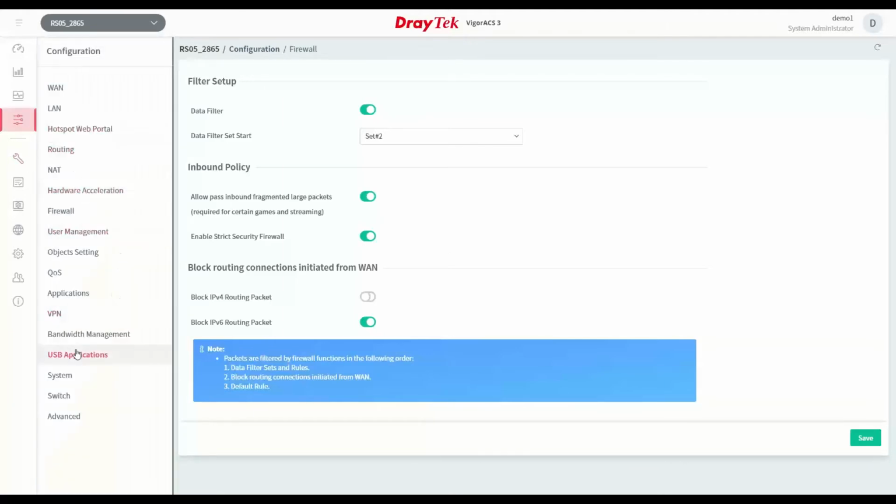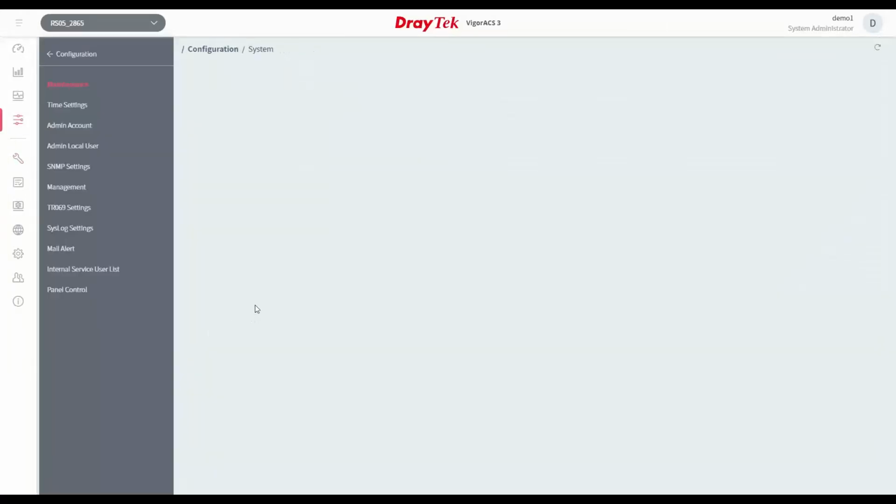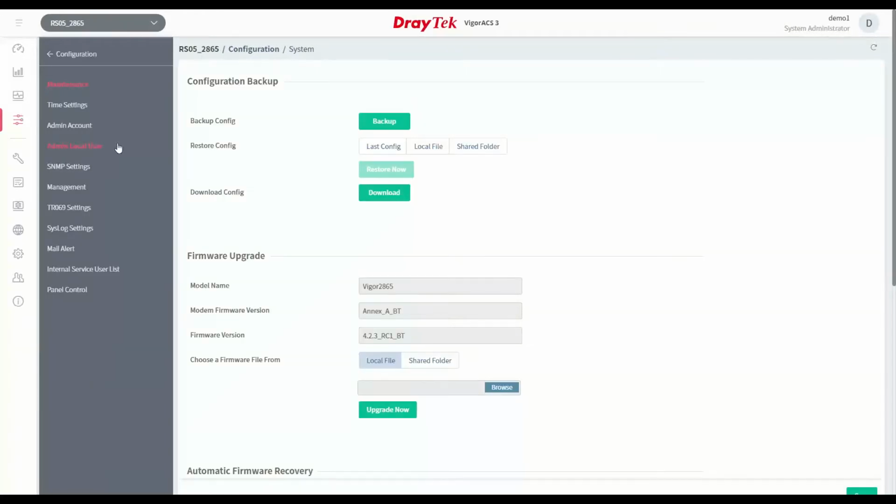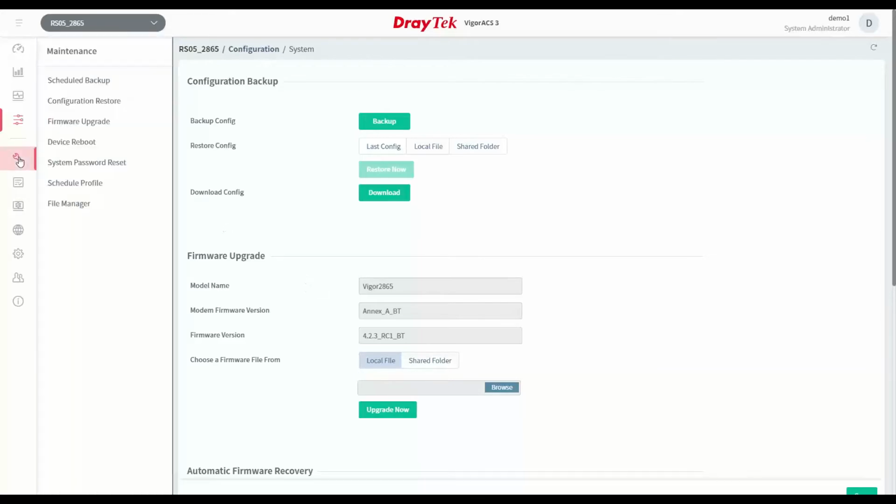Another configuration that you might want to do on a device is to do a firmware upgrade. This is something you can do in the system maintenance section when we're managing a specific device. So we can do configuration backup here and firmware upgrades. And again, this upgrade would be an immediate change. If you needed to schedule the change for a firmware upgrade, so this is not going to affect the site by any downtime, that can be scheduled for an out of hours change using the system firmware upgrade option here.